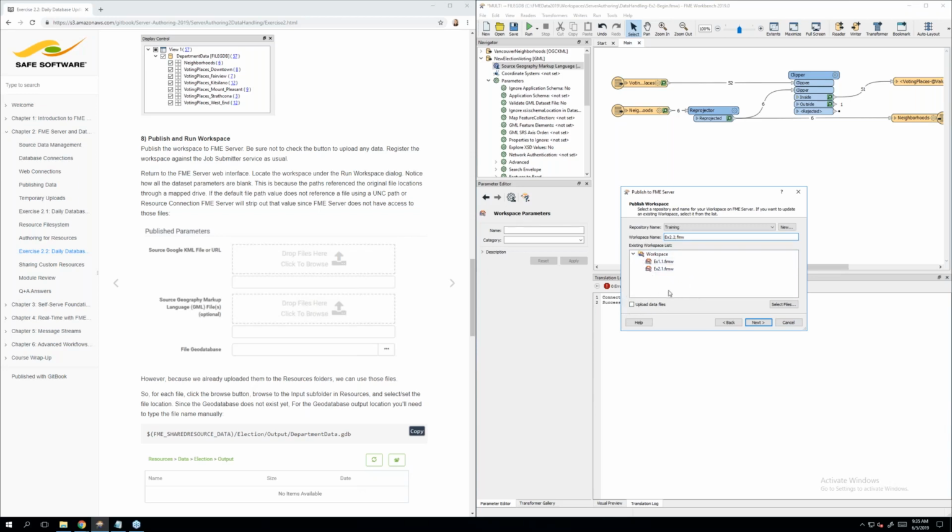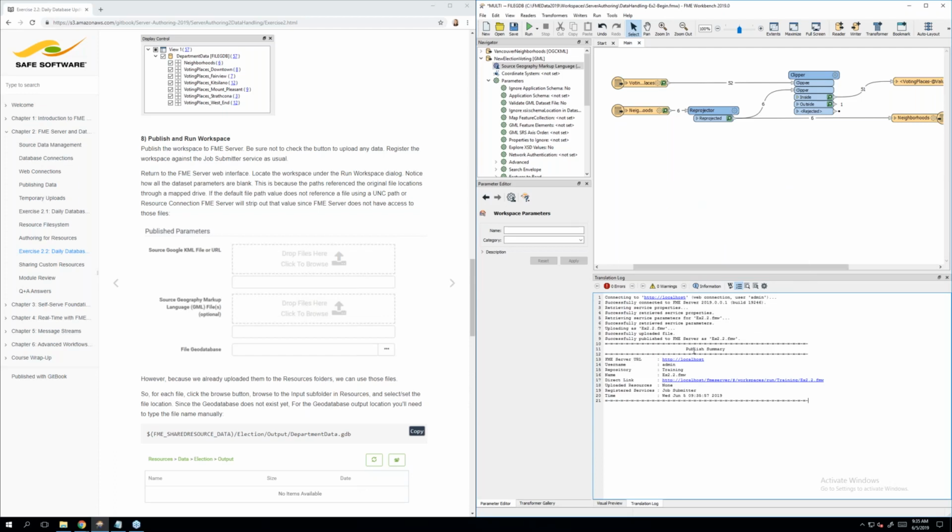This time we don't want to upload any data files because we're going to be using the ones that we uploaded already to FME Server, so you can leave this box unchecked and then select Next. We can leave it at the job submitter, registered service. We're not interested in attaching this workspace to any other service for this exercise. Then we can select Publish. Once the workspace is published successfully, this will be displayed in the translation log as well.